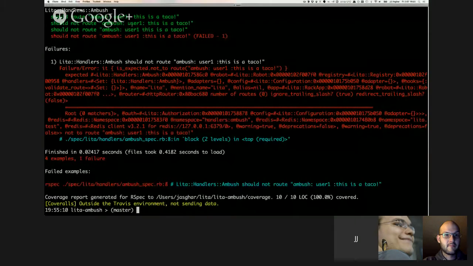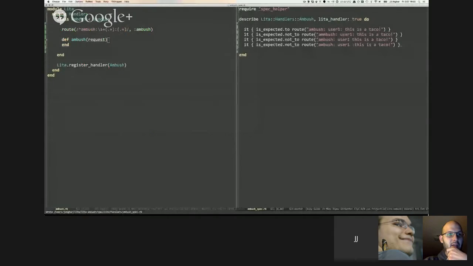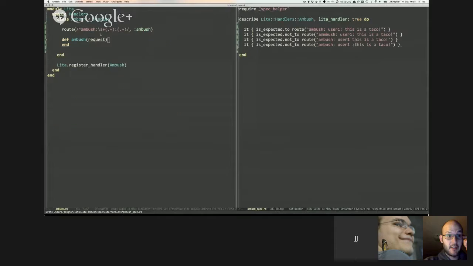Yeah. So it got the first one, it got all of them, but this one didn't. What's your regex look like? It fails on the space, and that's because you have a dot plus before the second colon.